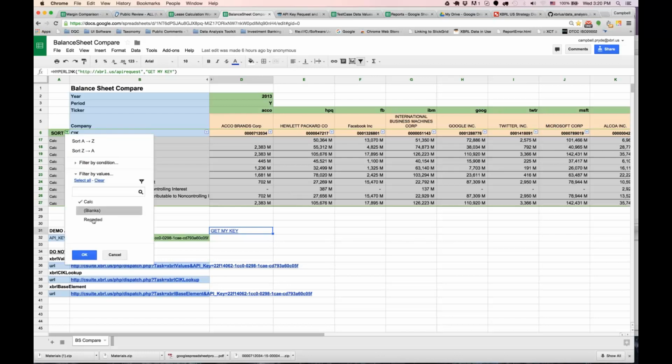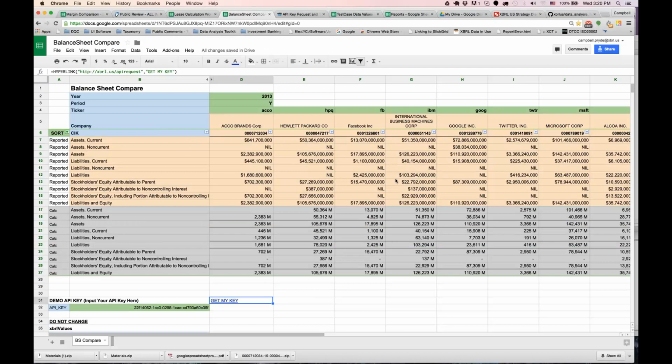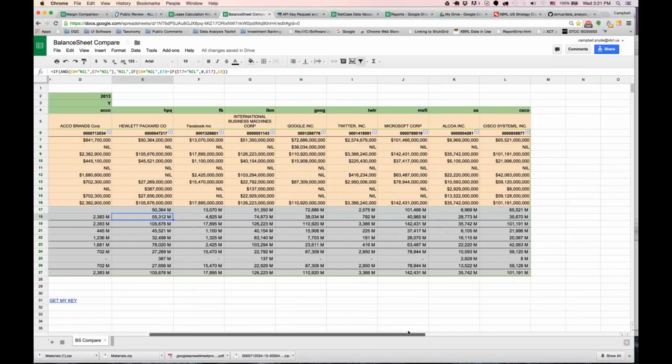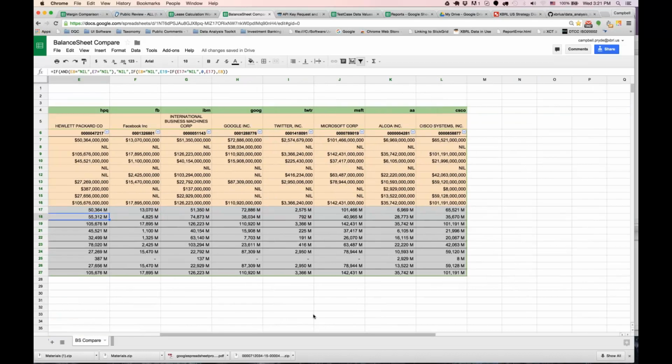If we look at what was actually reported, I'm just going to show both of them. I've just sorted it and filtered it. You can see these are the values that were actually reported for these companies. A lot of times they won't bother to report a total for non-current assets, for example. So when we're normalizing it, we're just calculating this value by taking the assets less the assets current. So we have some logic in these formulas, which are calculating these values for us. So that's the idea here, to get this information in a standardized form so we can analyze it.